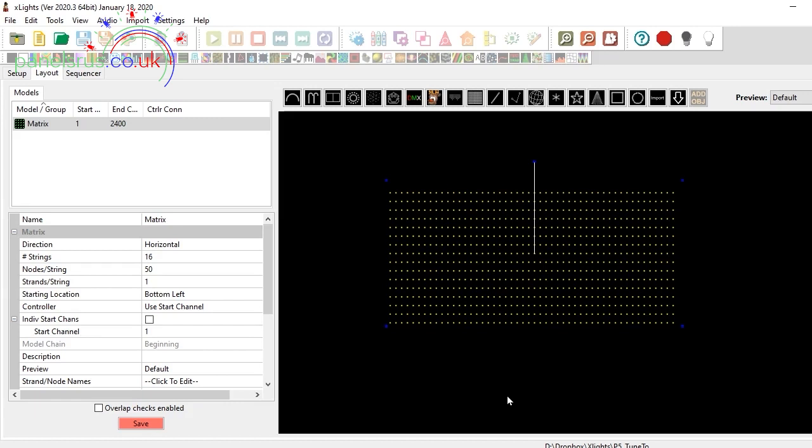Now as you can see, it's not set up right at the moment. It's got 16 strings vertically and 50 horizontally. So we need to update that with our own figures. Now our P5 panels have 32 pixels vertically. We've got 2 of them, so we've got 64.